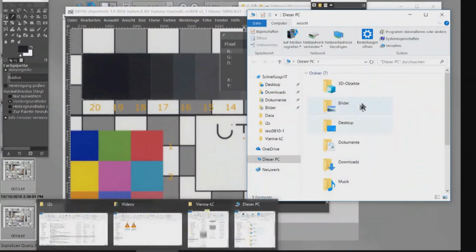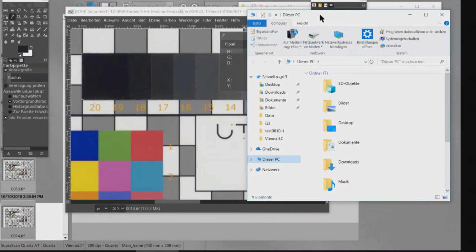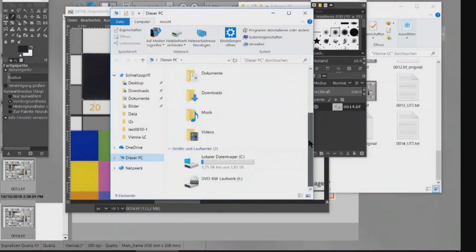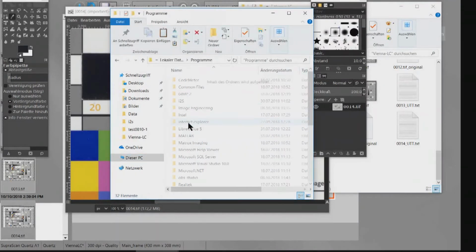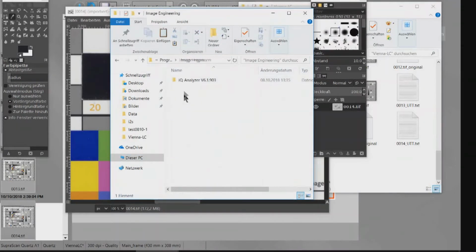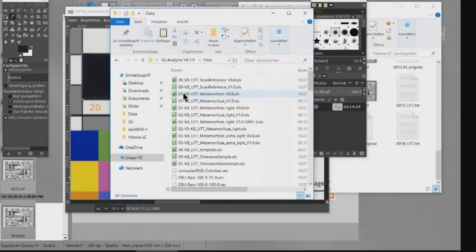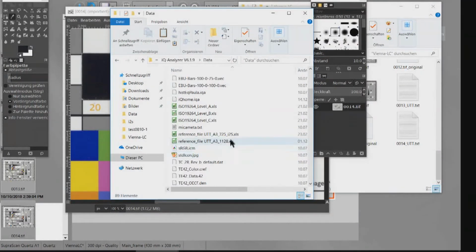Usually it is. If I want to check, I need to open that. So this is the reference file of this chart.